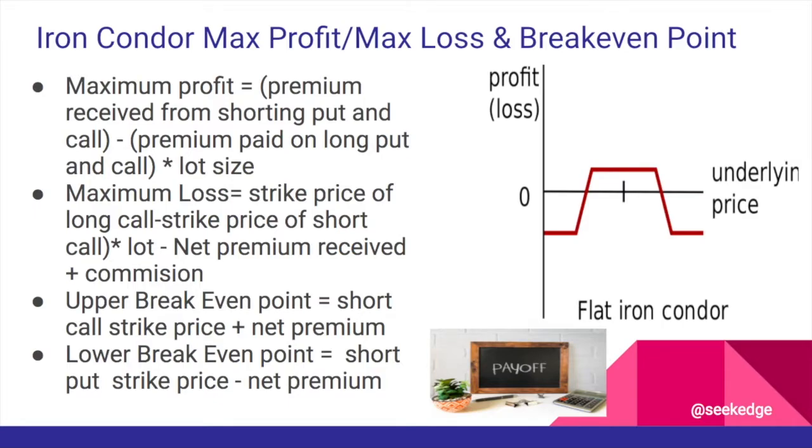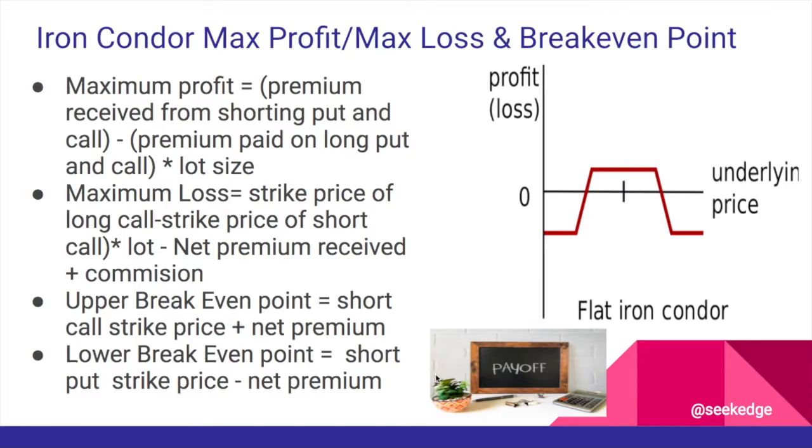Why do I need to know the maximum I can lose? Because I need to have a plan for when I have to exit. Unless I know the maximum loss, I can't plan. Similarly, I need a plan for when to exit when I am in profit. So I need to know the maximum potential, and I will exit at a certain percentage of that. The break-even point is where I decide when I have to adjust. If you are doing adjustments, the break-even points need to be known. If you're putting a stop loss or exiting, you need to know the maximum loss and maximum profit. So this is how you derive them.